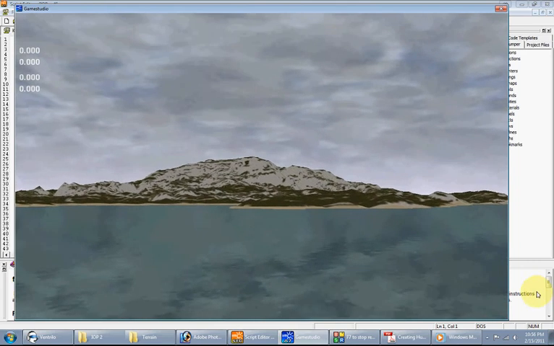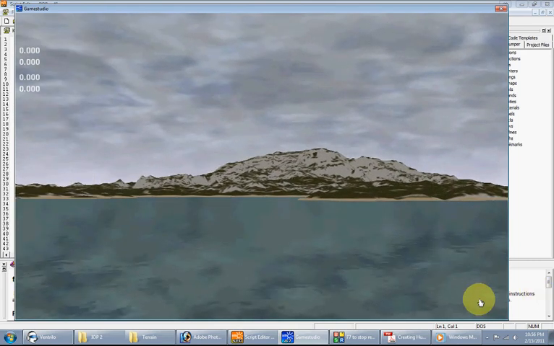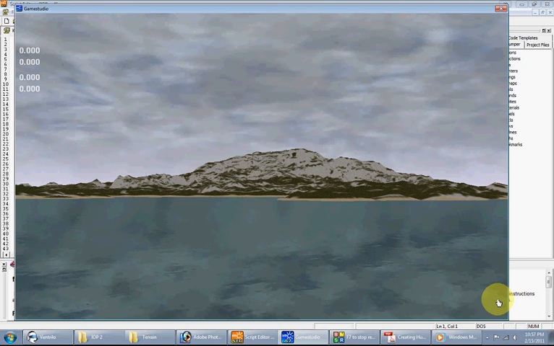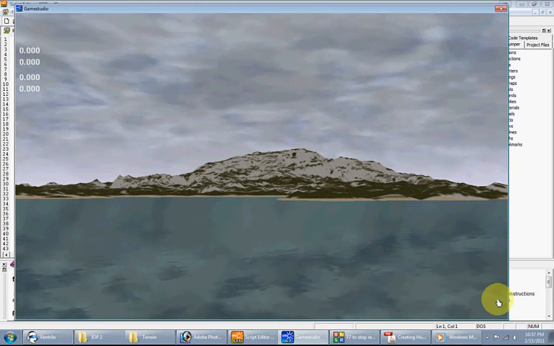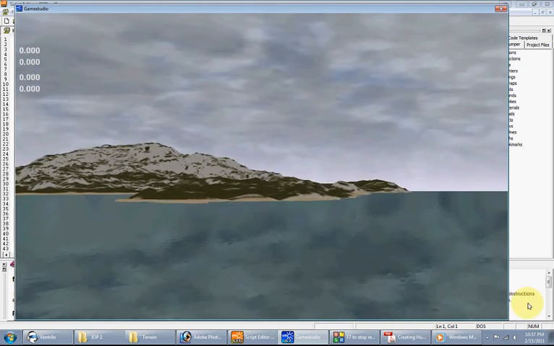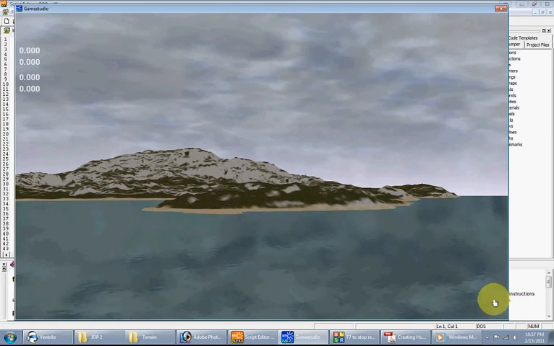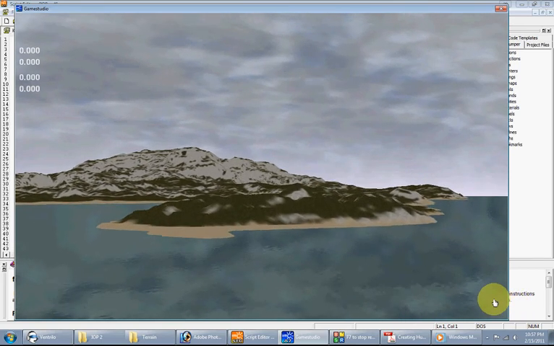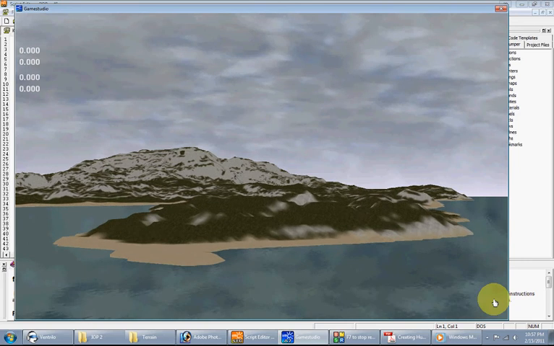So here's the terrain. What you're seeing is 256 separate zones, all aligned side by side to create one massive terrain. Let's start going in here and taking a look at the detail level. Notice that the terrain in the background, as the camera gets closer, almost adjusts itself, or morphs itself, into a higher poly piece of terrain.